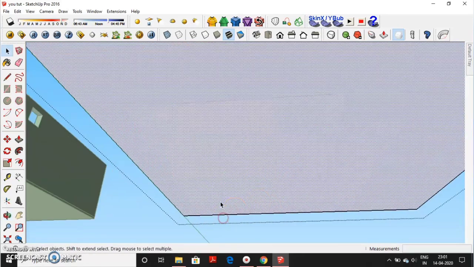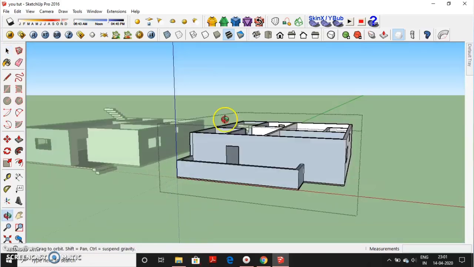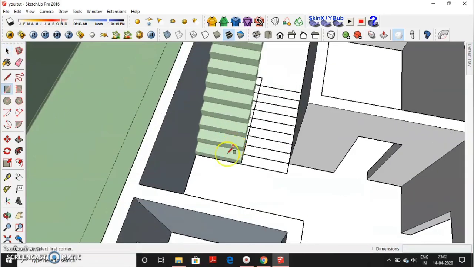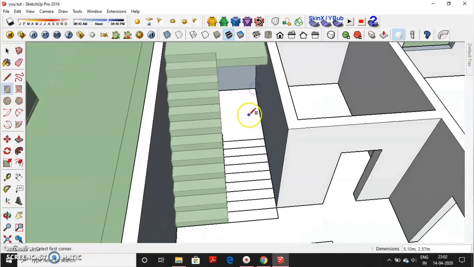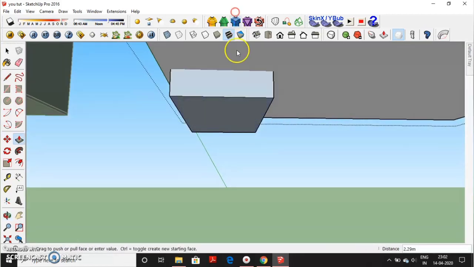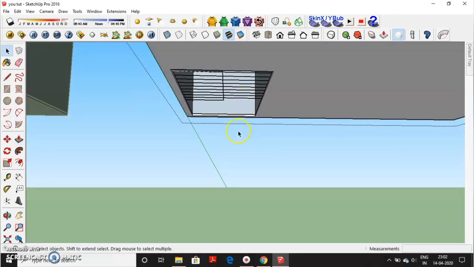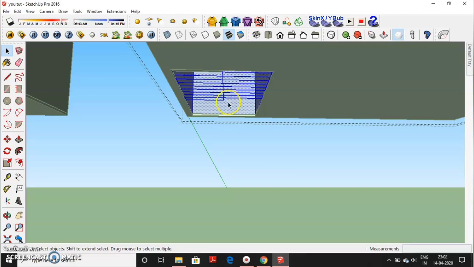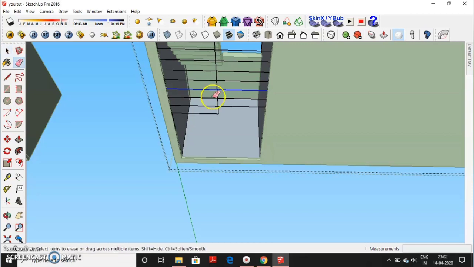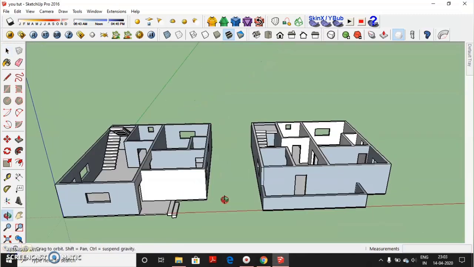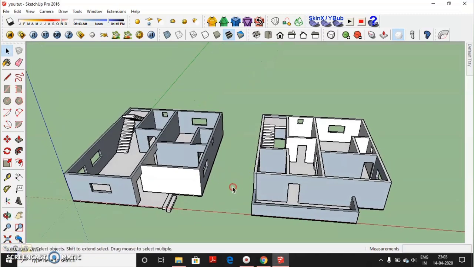I also have to delete the extra part for the staircase. So this way both our floors are ready.